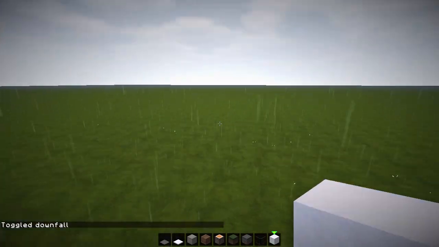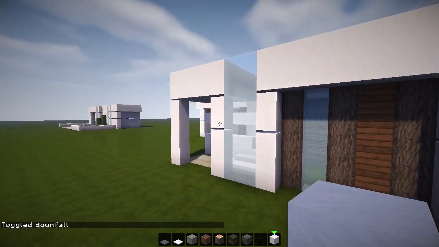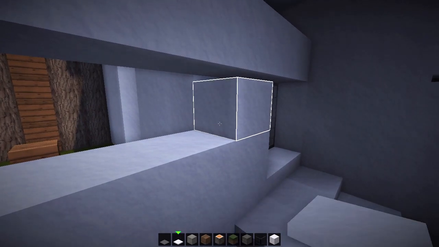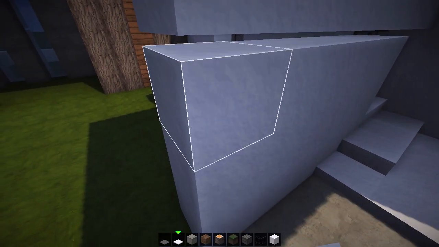I love when it rains with this shader mod. I don't know if you can see the puddles, but it's kind of glowing on the surface, reflecting. It's pretty cool. So let's see, 7. I love the movie, by the way. 7.